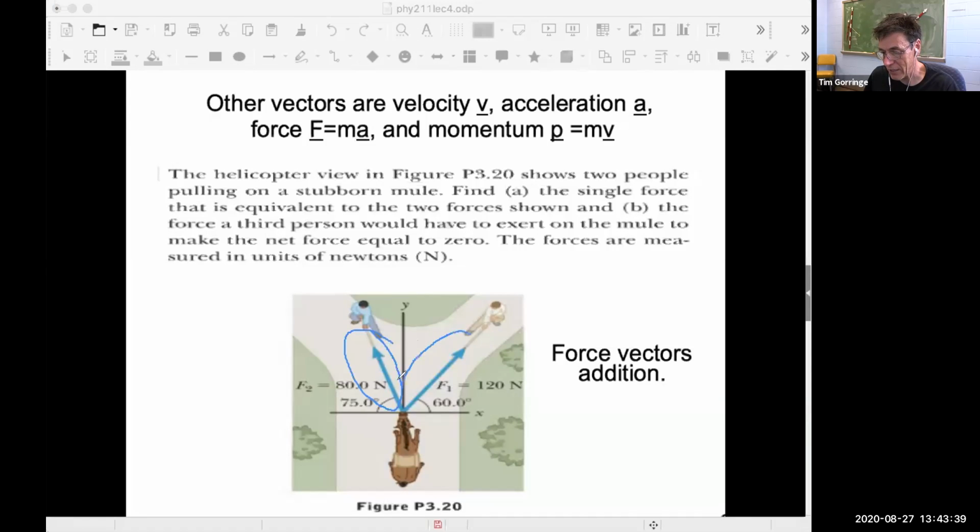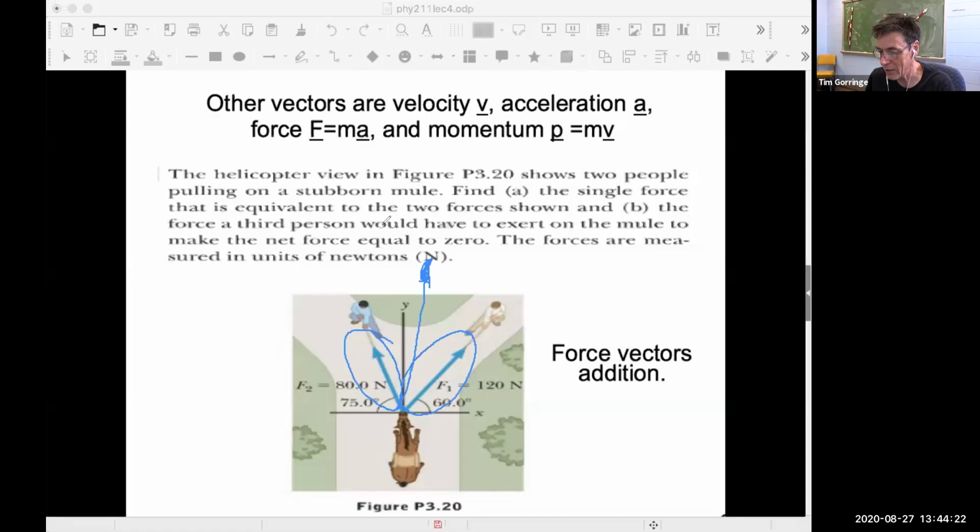There's a second vector here. It's also a force vector. This woman over here is pulling up and towards the right. And you're asked to figure out the resulting force vector of these two pulls. It's going to look something like this by eye. It's the superposition, the combination, the addition of these two vectors. And this example in the slides, I'm giving you a free example, right? I'm not going to work it in class because I run out of time. But here's another illustration of adding together vectors where it's force vectors rather than displacement vectors.